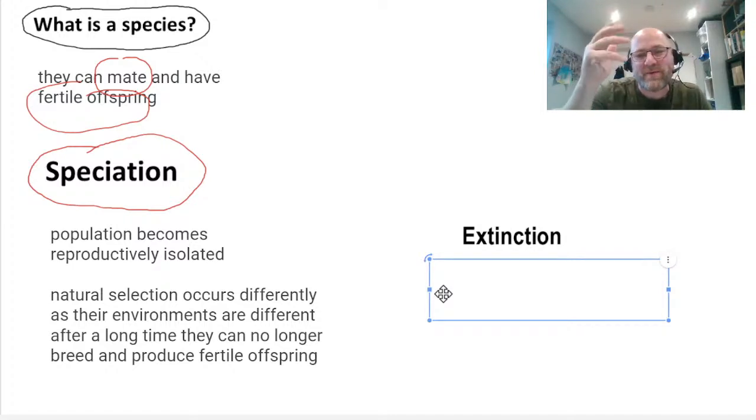For extinction, what things can cause a species to no longer be in existence? Extinction is when there's no members of the species left on the earth, dead as a dodo. The dodos became extinct. So what can wipe a species out? You need to be able to name 4 things that can wipe a species out. Yeah, new diseases. What else can wipe a species out other than disease?